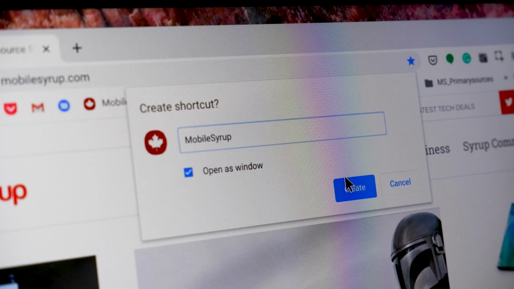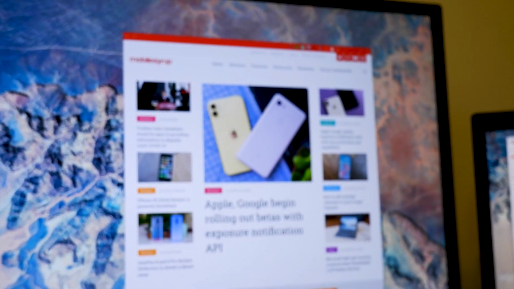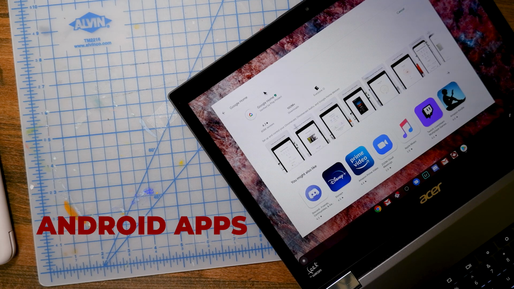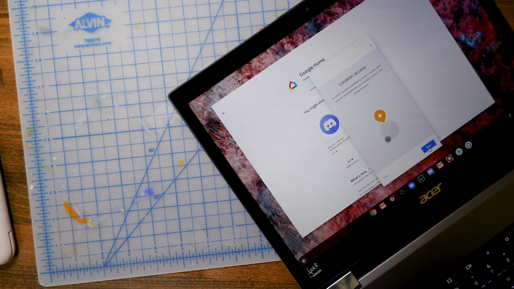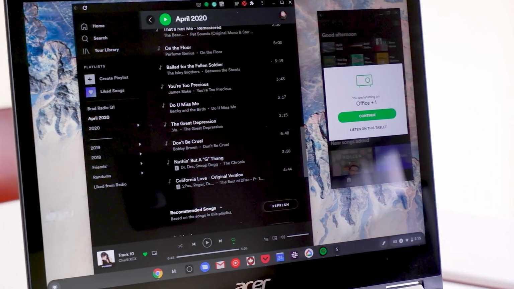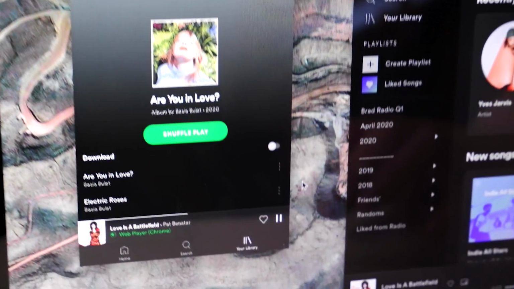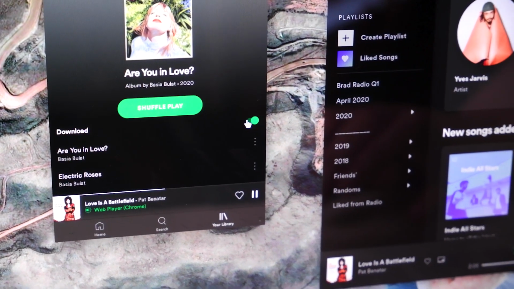Plus, you can open these in windows on their own, so they look like normal apps as opposed to in tabs in the Chrome browser where they look like websites. Generally, I use these more than anything else because they're sort of the best app-like spaces to work in on Chrome OS. Android apps are also handy to have because they sort of fill in the blanks where these PWAs falter. Like I said, only some of them have offline capabilities, so things like Netflix and Spotify don't. If you want to download a movie or some music for a time you know you're going to be using your laptop outside of an internet zone, you're gonna have to get the Android apps.